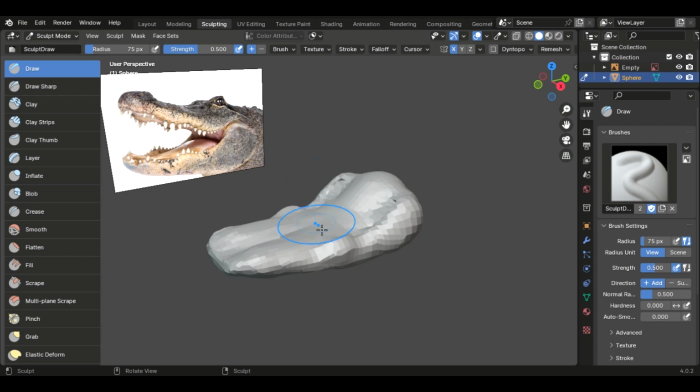We're going to push F, lower our brush size, and holding control, control makes your brush do the inverse of whatever it does. So draw normally builds up. If you hold down control, it's going to kind of scrape it out. And that's what we're looking for. There we go. And we're just going to keep scraping away.